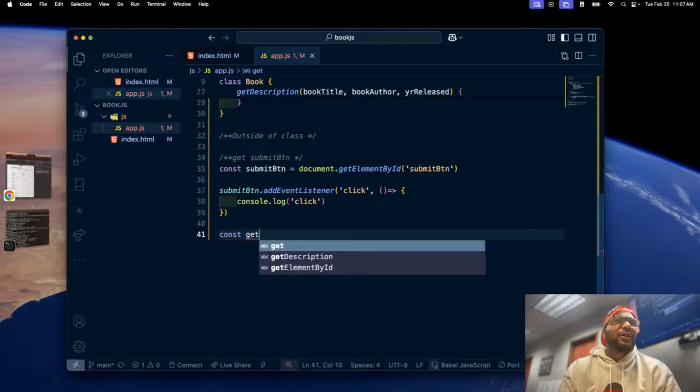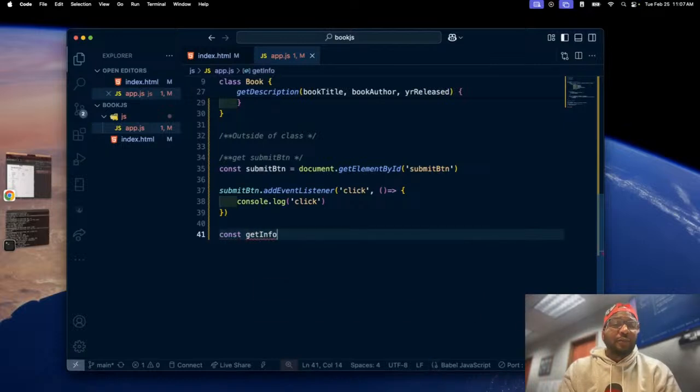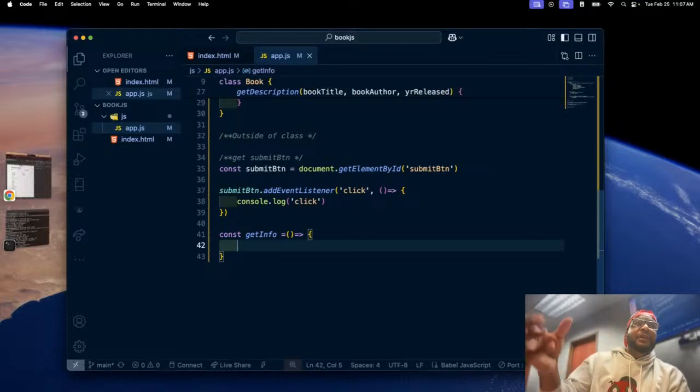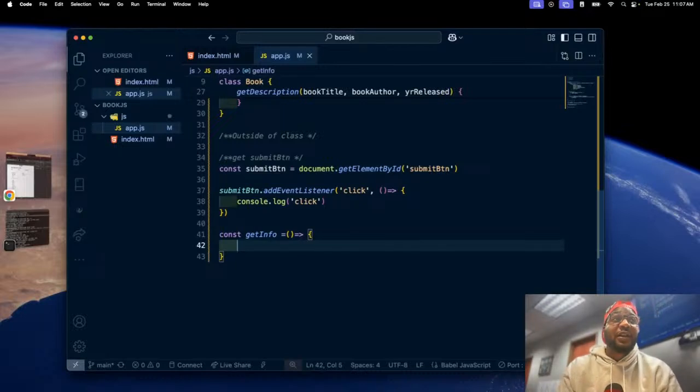So const, I'm just going to name it getInfo. All right. So getInfo doesn't take in any arguments. And so what we'll do is now we need to get the information from the form, okay? And this is being handled here inside of this function here.